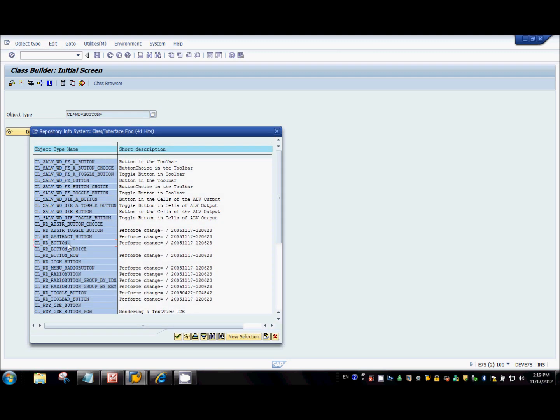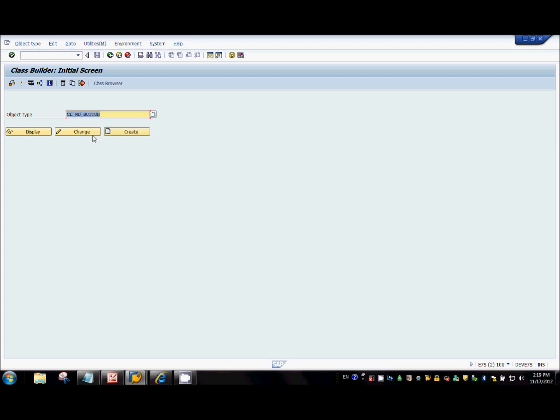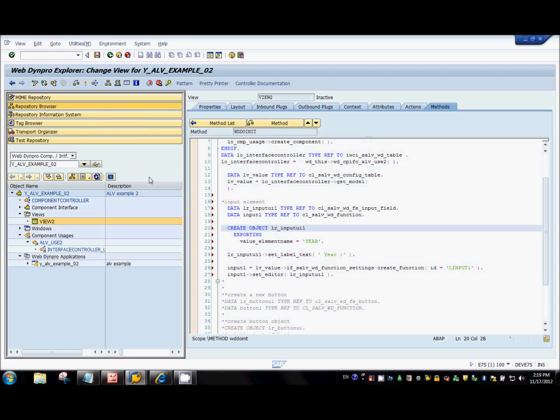So there are two classes for button. This is CL_WD button, and we have CL_SALV_WD_FE button, which is specific for ALV tables.